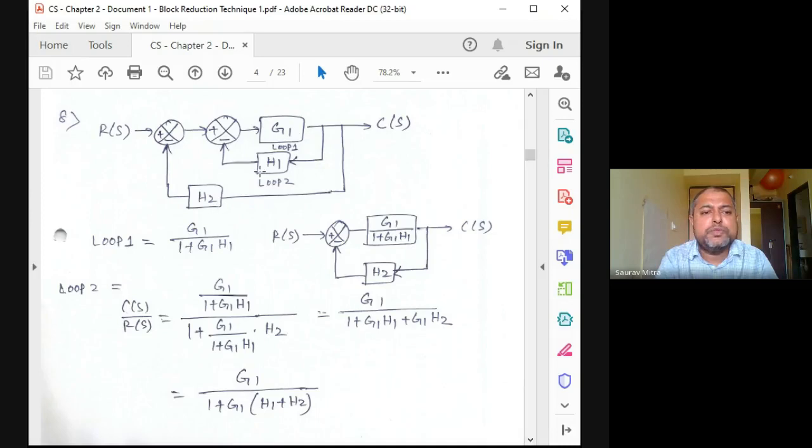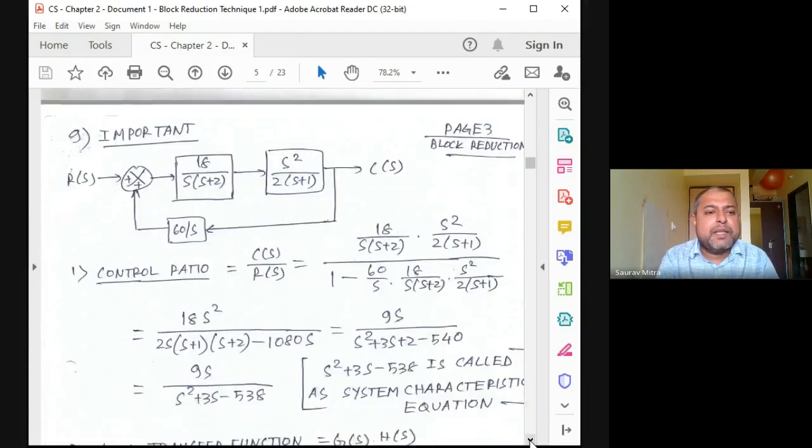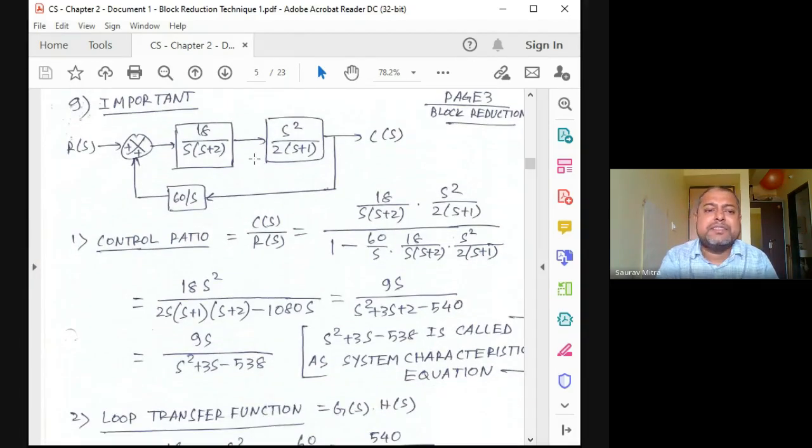Then a very easy system we had started with. Here there is a two loop system, both loops are negative. Here you can find the denominator 1 plus G1H1 plus G1H2. So G1H1 is the first loop we have solved, and whatever you find here again has a negative feedback of H2. So here there are two terms apart from the one, and both are positive. That means only negative feedbacks are in this system. So this was numerical number 8. Important, this is again the same thing, a very easy simple thing, but new terms are coined in this case.